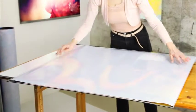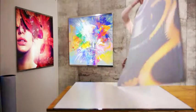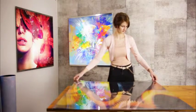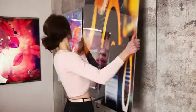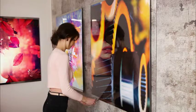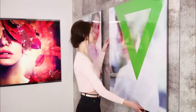Changing the image is easy as pie thanks to the special magnetic click closure. Simply lay a new image on the cover, press it closed and you are done. You can also combine the Ilumac Flex into various iterations of a large image as it has no frames. Let your imagination run wild.